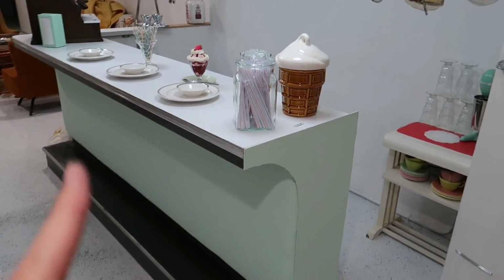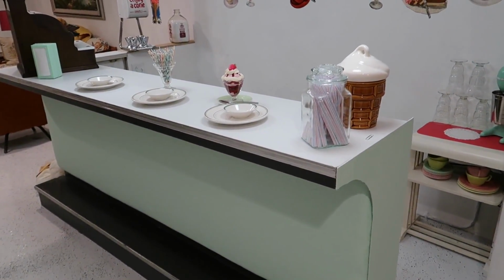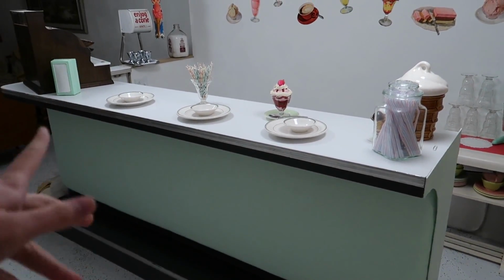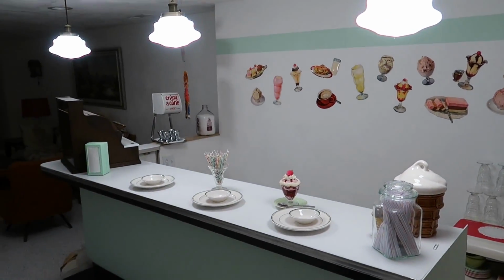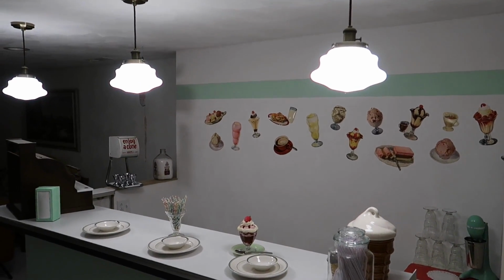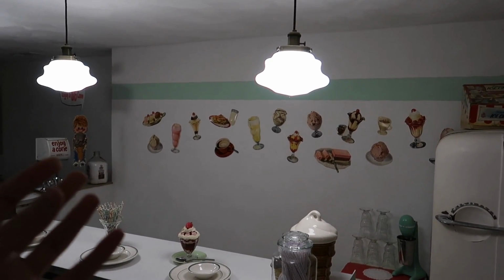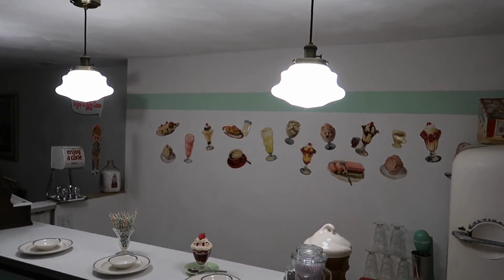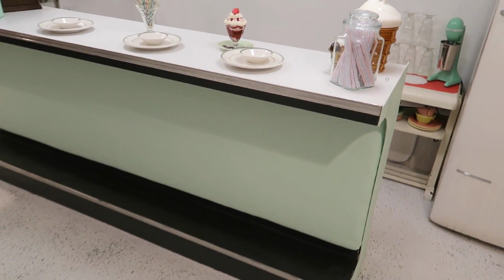This bar, I never really mentioned it, but this bar came with the house. Now, it did not come looking like this. Why'd you turn the light out? So those really stand out. Okay. Let me talk about some things here. These are known as schoolhouse pendants, schoolhouse lights. They're reproductions, but they're a little bit of a smaller version of what you would see hanging in a school. I chose those because I thought they looked cool. But like I said, the bar, and then you turn the lights back on.